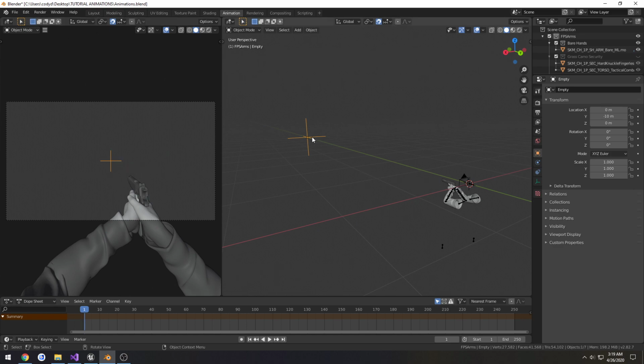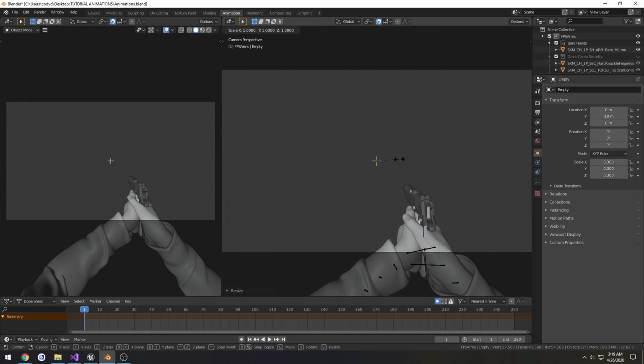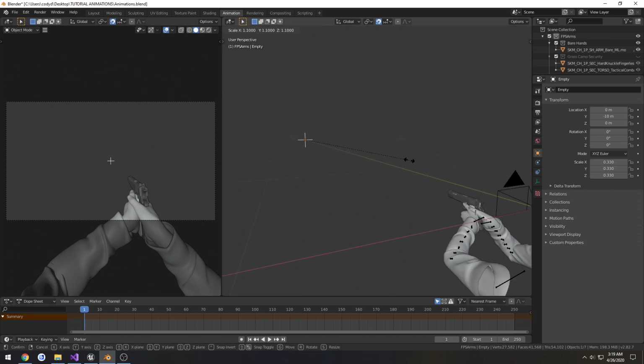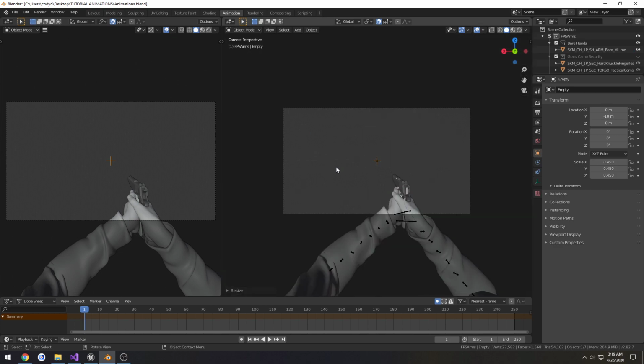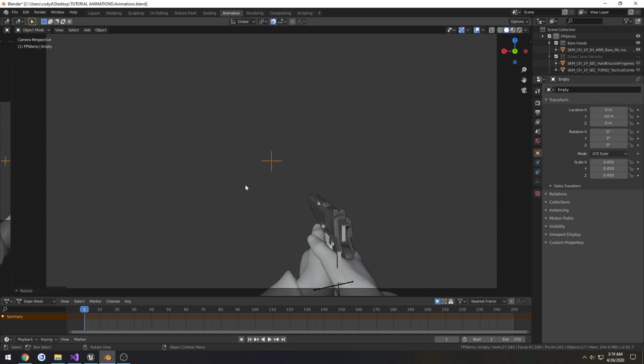Now we can actually scale the crosshair down to about the size we think we would want. I'll go a little bigger. So look at it, like in full screen.